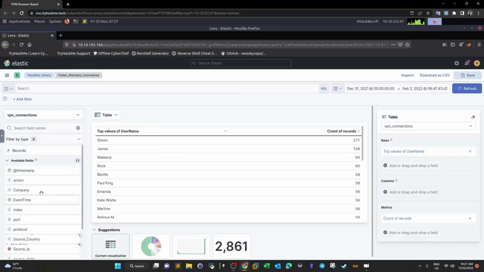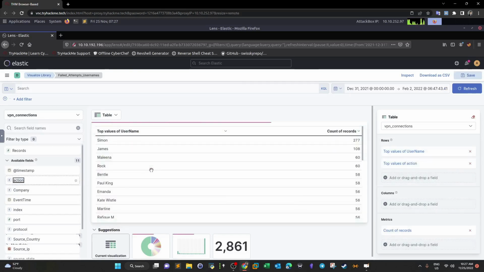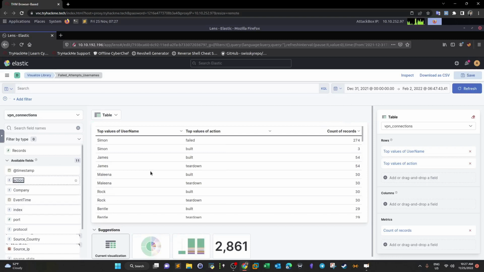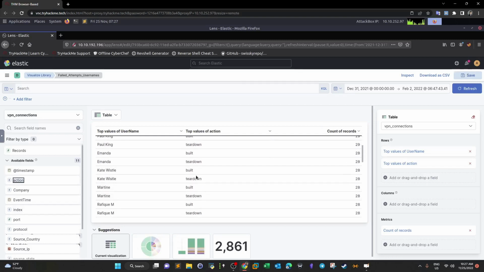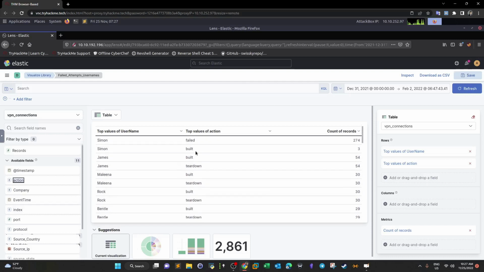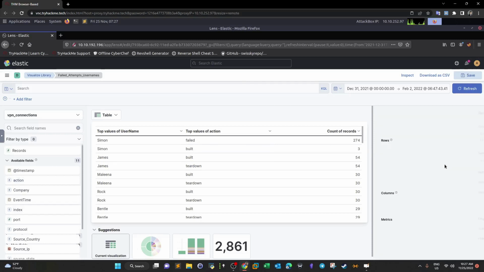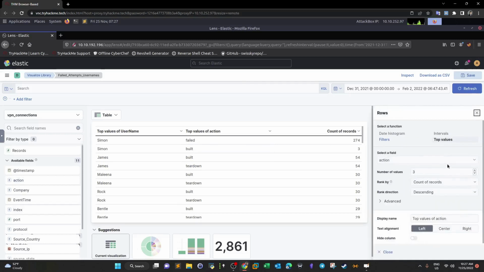and here we're going to add a new field. It's the action. So the action here, as you can see, we have failed, build, tear down. We are interested in displaying only the failed attempts. So what I'm going to do, I'm going to do the top values of action here, and we're going to create a filter.